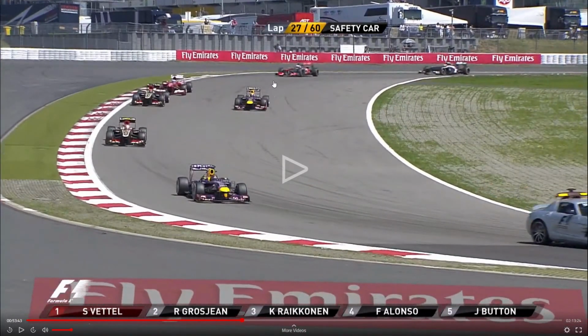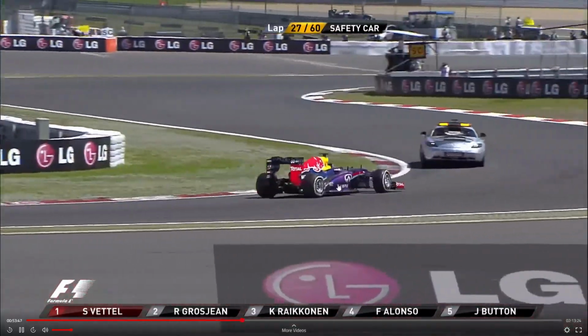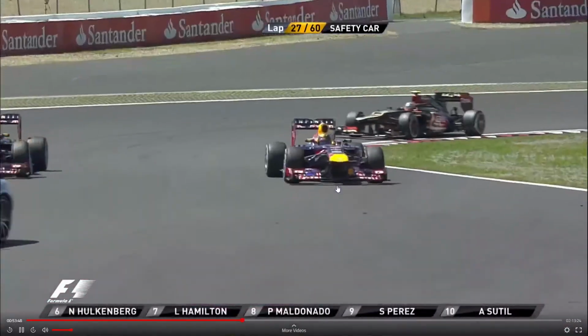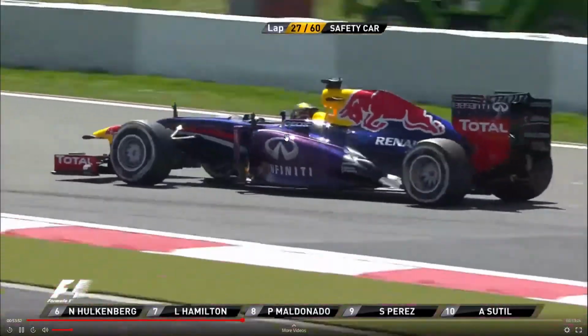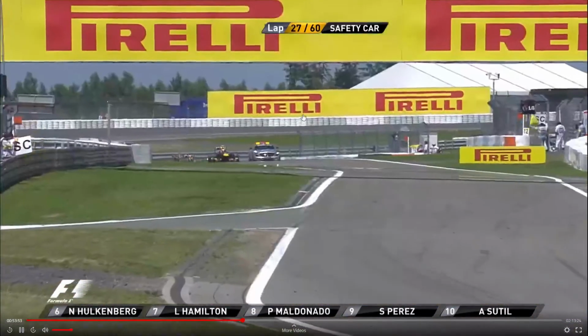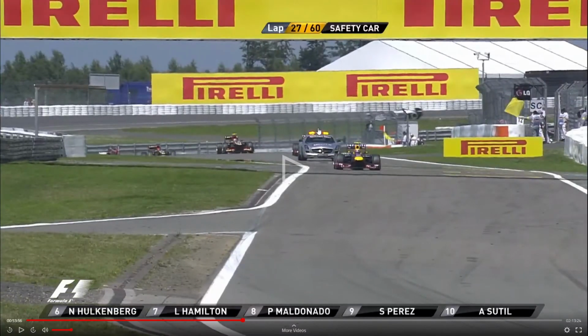Right, so this is Webber, okay? This is Webber. And so we're on lap 27. There comes Mark Webber through the back. He had just pitted, so didn't get delayed by having to safety car pace back to the pit. And then in order the leaders march, but it's worked well for JB. Fresh set. Okay, so he's now past the safety car. We're on lap 27. So what do we know?